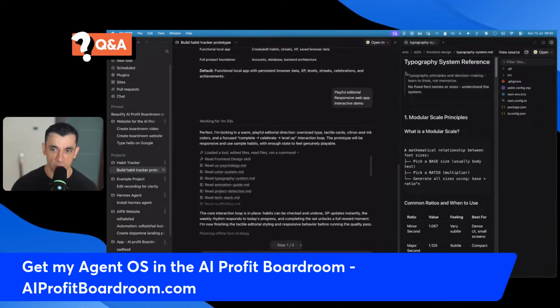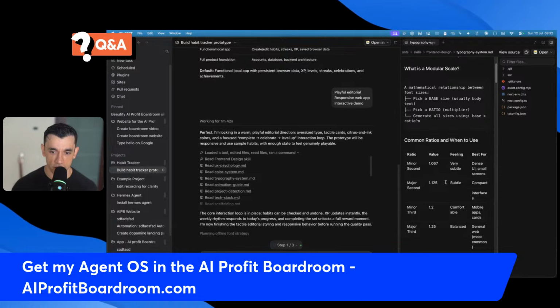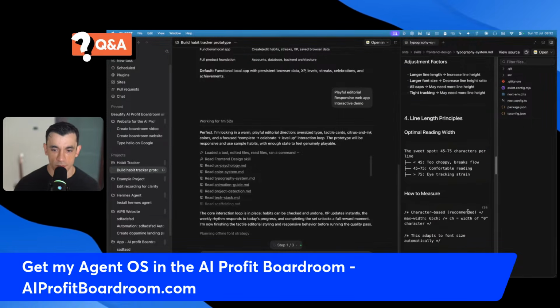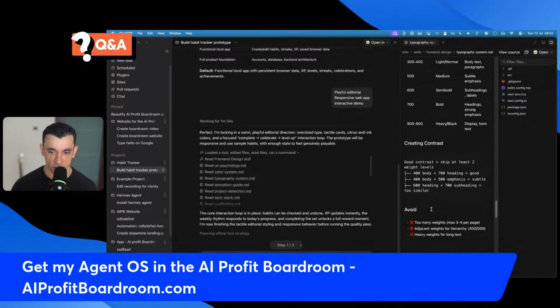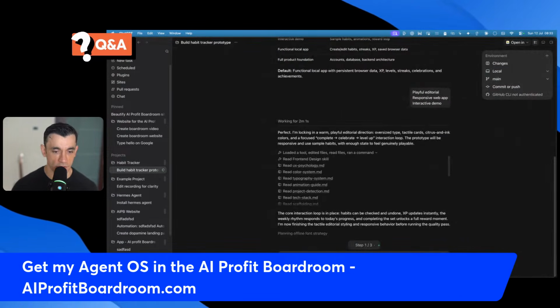So, for example, we have the typography section over here, and it has a pre-built skill where it understands, okay, these are the principles of typography. This is how it works step by step. This is what it works with. This is what it should avoid, right? Mistakes to avoid. And it's basically like you level up the AI with skill sets. And if you have certain things that you want to train the AI to do, what's really good is you can create a skill.